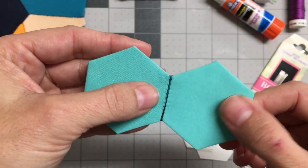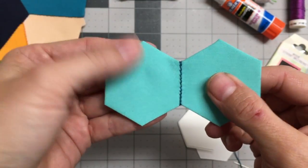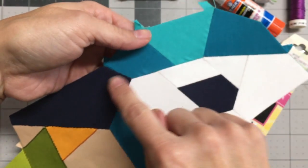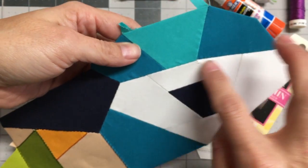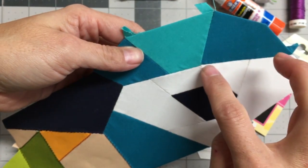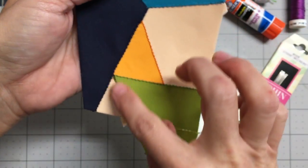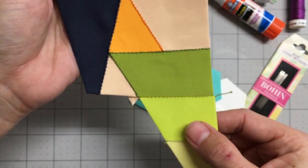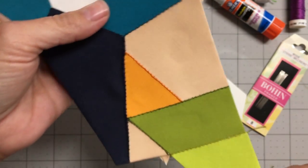So what do you think? I think it's just such a fun, different way to add a little something extra to your English paper piecing. Now on this peacock, I did the face and beak. I joined all of these with a ladder stitch. I'll have to show you that in a different video. I did not use a whip stitch, but the stitching is invisible. But now for this part where the plumes, the feathers are going to be, I'm adding the embroidery thread because peacocks are sparkly and fabulous creatures, so it needed a little something extra.